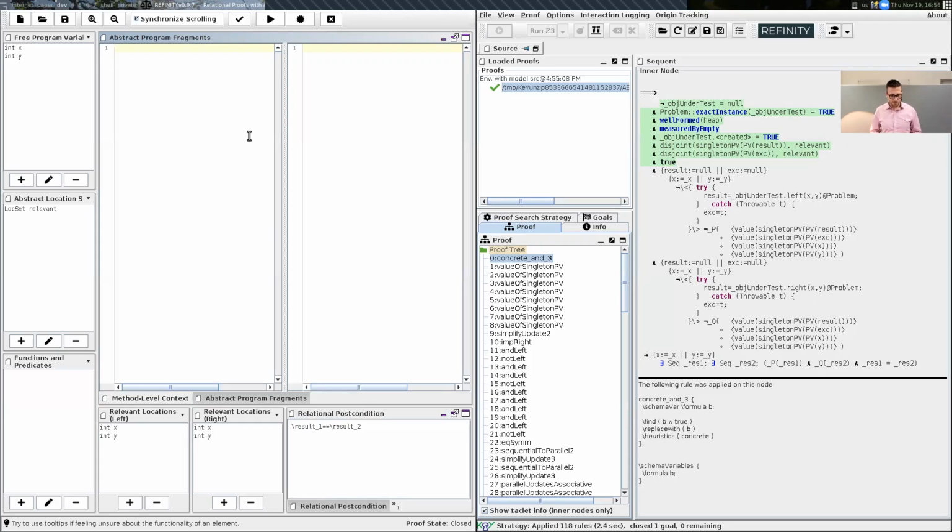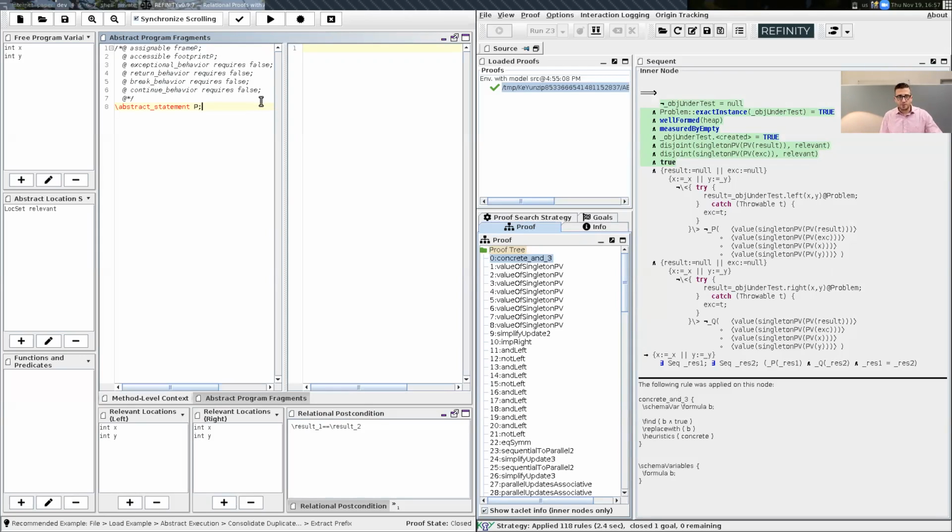And for this, I will use specification statements written in the Java Modeling Language. The syntax that I use here is a little lengthy, but Refinity has editor support for this. So I simply need to type AS and hit Control-Shift-Space, and I get a stub with an abstract statement P and some specifications.